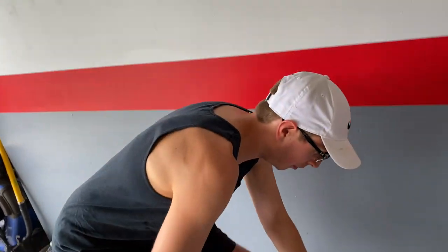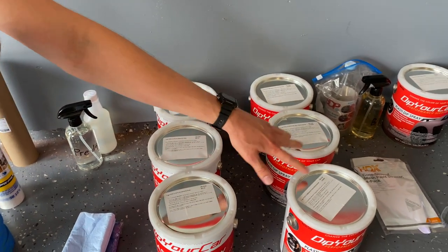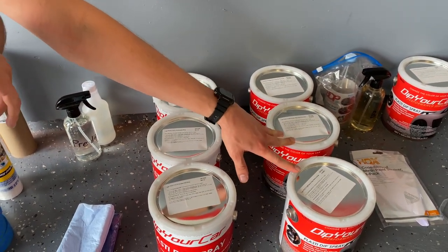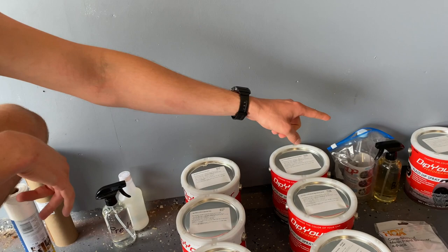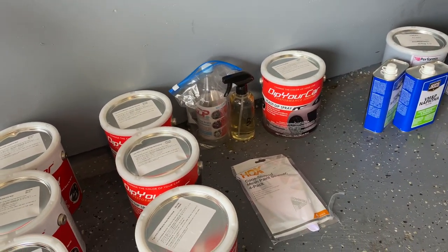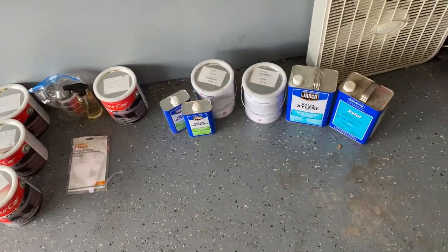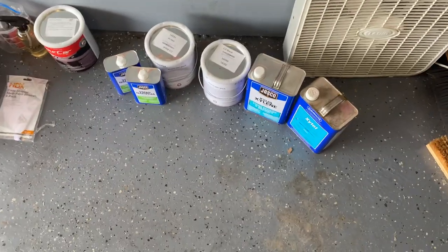Yeah, so what we're going to be working with is 3 gallons of our base coat, which is going to be Avalanche Gray. We're going to be working with 3 gallons of our top coat, which is going to be Nardo Gray. And then in the corner over there, we have Shadow Black, which is going to be used for our rims and our accents.